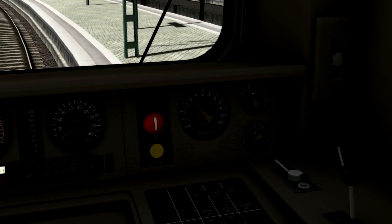I don't want to fully release the brakes at this point, as we are in fact on an uphill gradient, and so when pulling away from Hamburg Hauptbahnhof, you do need to bear that in mind to try and prevent a rollback, though I actually find that quite difficult in this locomotive.